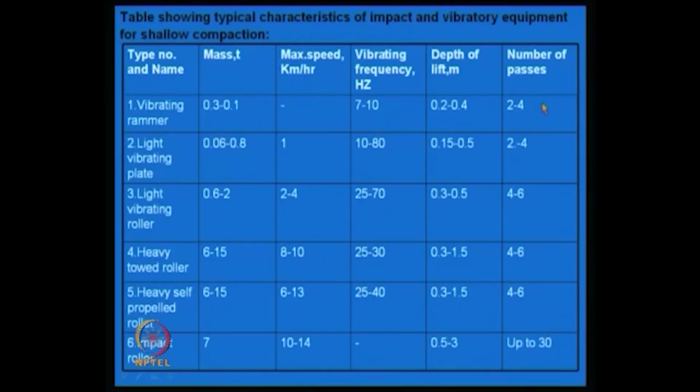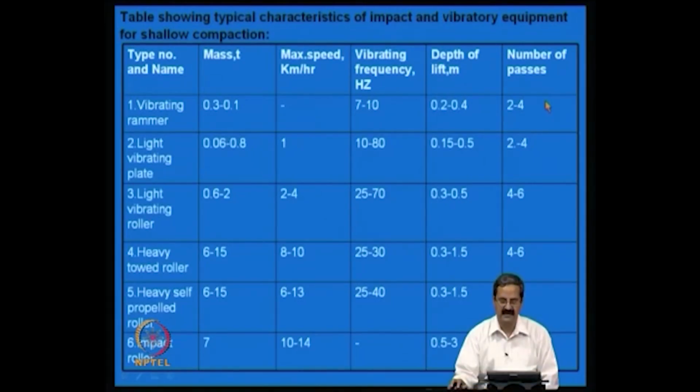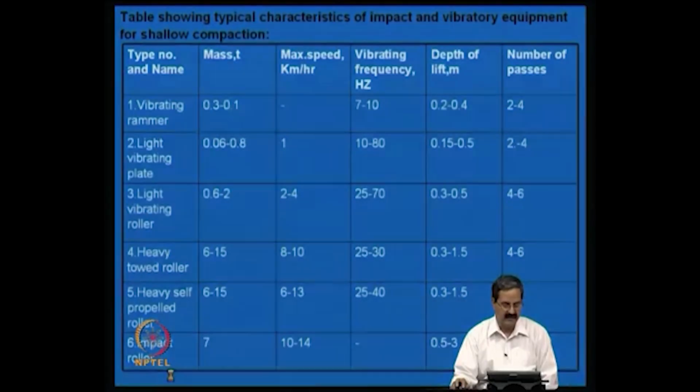Once you get those number of passes, what we will see is whether the density is satisfactory. Finally, you must be able to do a shear strength test or a compressibility test later and see if it is satisfactory. In the case of an impact roller, it could be much higher.